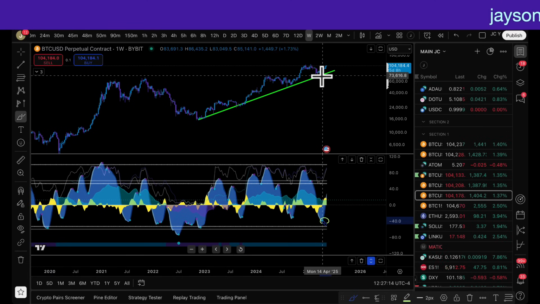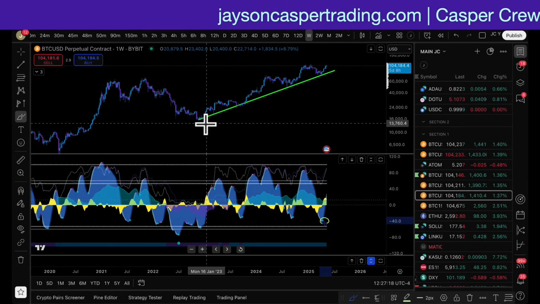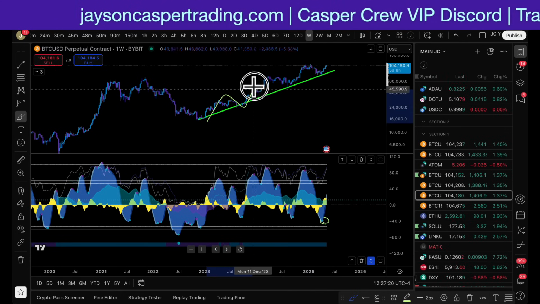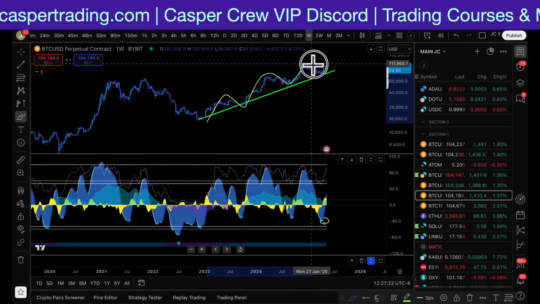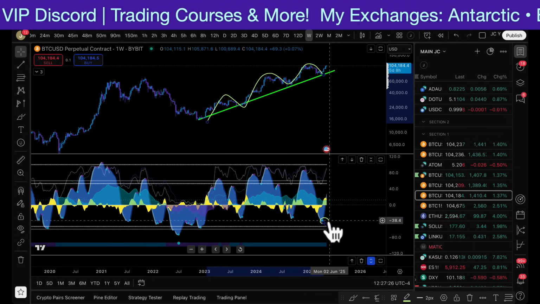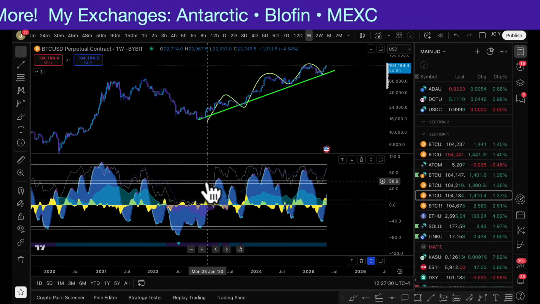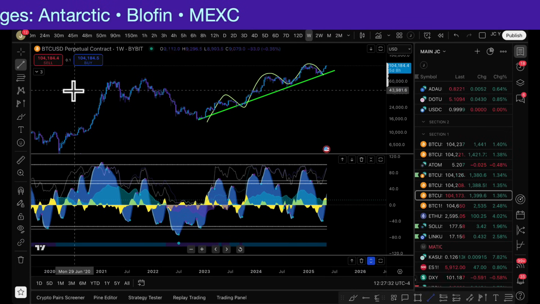This is a continuation pattern that's showing you, because remember, what characterizes an uptrend? Up a lot, down a little. Up a lot, down a little. Up a lot, down a little. The hidden bullish divergence is going to tell you when the down a little is over and the up a lot is about to start again. Here's what it looks like.